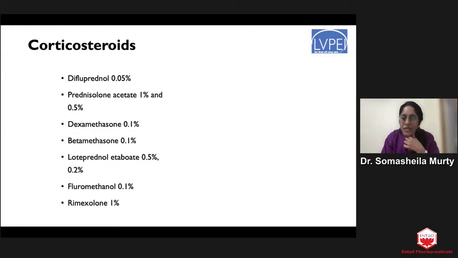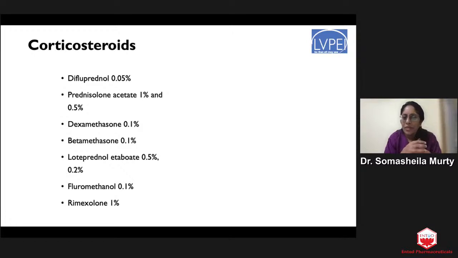And there are various drugs which I've just listed in terms of the potency, with difluprednol being the most potent, but unfortunately can have very high predilection for secondary glaucoma, steroid-induced glaucoma, and of course cataract. And dexamethasone and betamethasone are unfortunately not available as monodrug preparation. They're usually available as combination. So the efficacy goes down. So when you want to deal with a disease which is so critical, I don't want to use a drop which is a combination therapy.